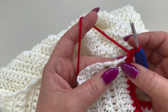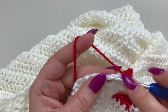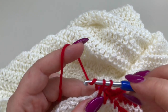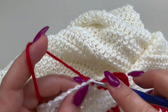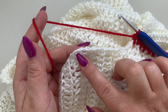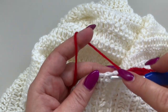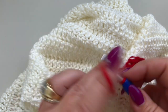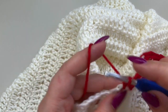In each double crochet row we are going to make two single crochets, one and two. Your next double crochet row, one and two, and again one and two, one and two. Now all the way till you meet your first increase. Okay. And here again there are still double crochet rows, so you are also going to make two double crochets where your increases are, two, and this is your last increase right here, one and two.